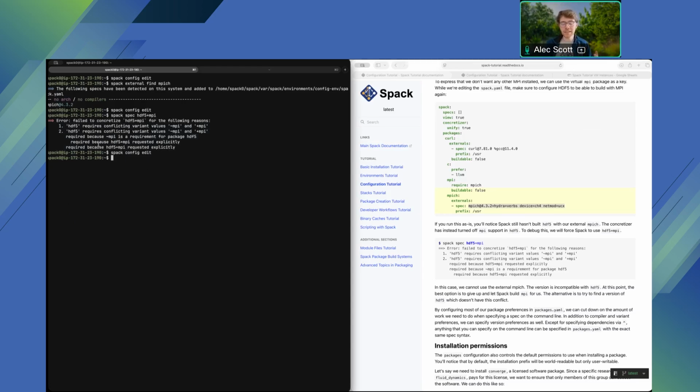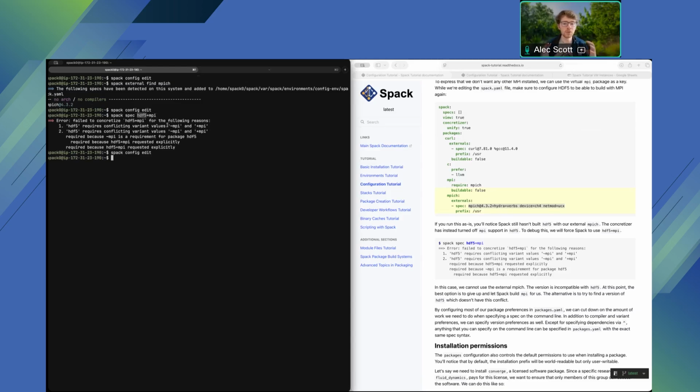Oftentimes, one tip that either Greg Becker or myself give to folks when they're debugging concretizer issues like this is try to make more of your variants explicit, and then Spack will do a better job of handing you an error message that is useful. So, say that I was just installing HDF5 and I got an error here. Oftentimes it helps to say, I want HDF5 at this specific version plus MPI.